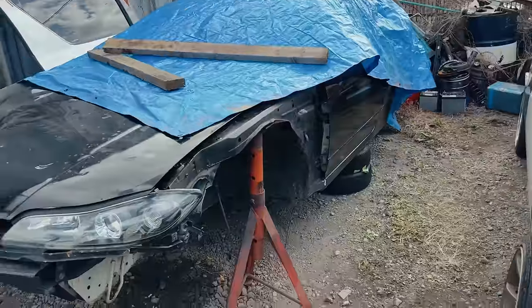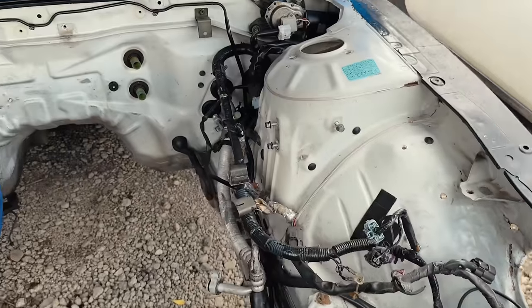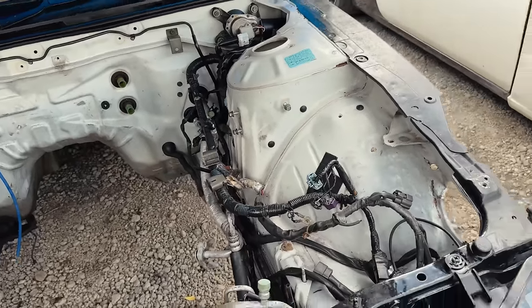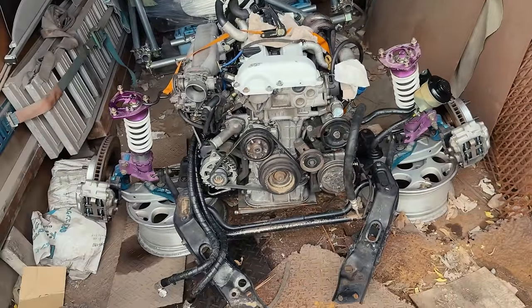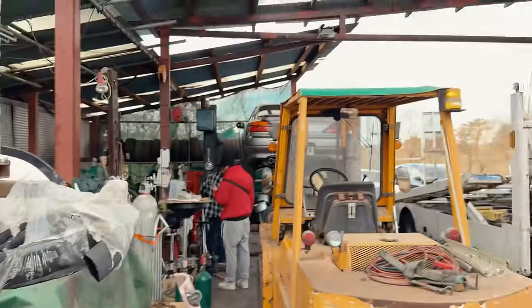The engine harness is still in there, ECU is still in there. That's gonna be kind of a pain because I have to run it through the firewall. We're gonna focus on this today, see how far we get. We got a lot to do. My brother's coming in 5 days and he wants to go drifting. So the plan is to get this thing in and running so we can drift this car by the time he gets here. Cutting it close, so we're gonna do our best.